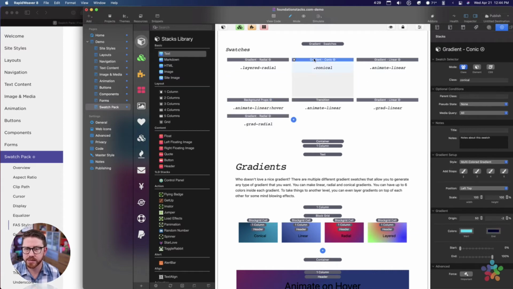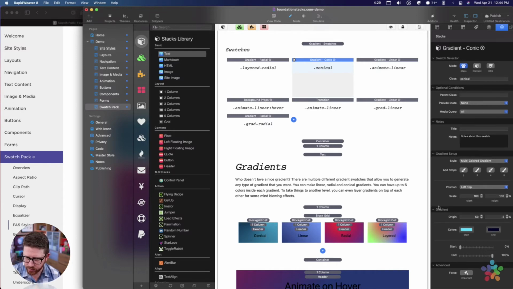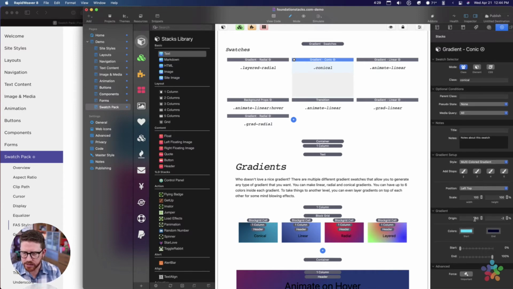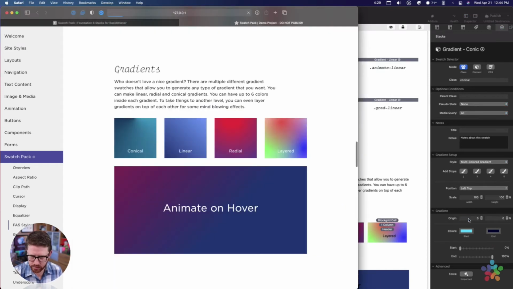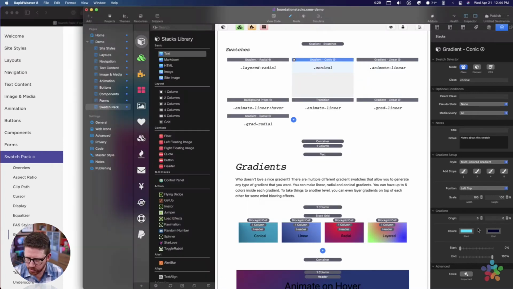Okay, next up is the conical gradient. Okay, this is definitely kind of tricky. Okay, because I'm going to set the origin to be 0, 0 on this. Let's preview that. Oh, wait. I'm sorry.